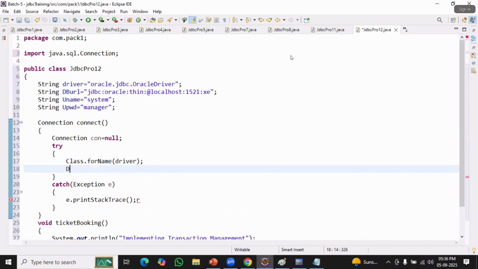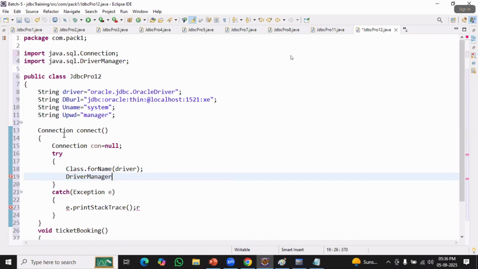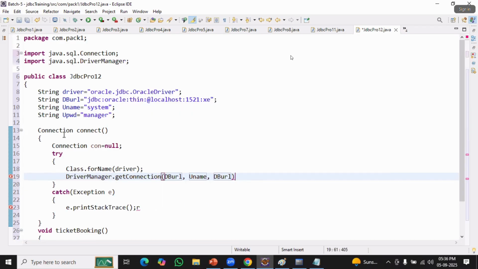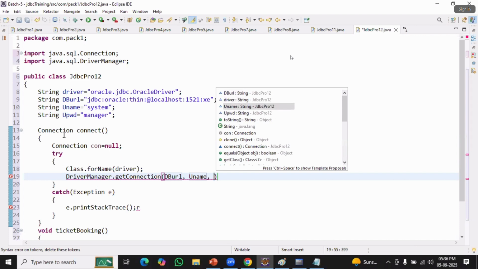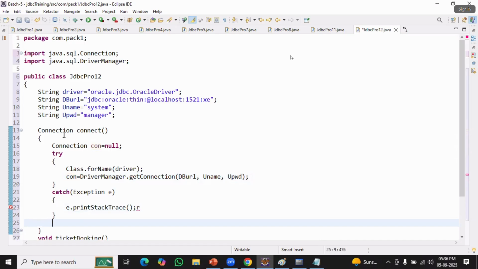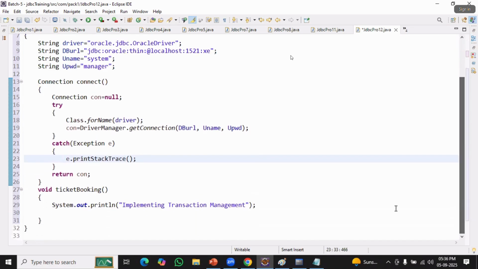After that, DriverManager.getConnection with URL, username and password. Return type is con, of course, and I'm going to return con just like this. Okay. I defined my connect method.